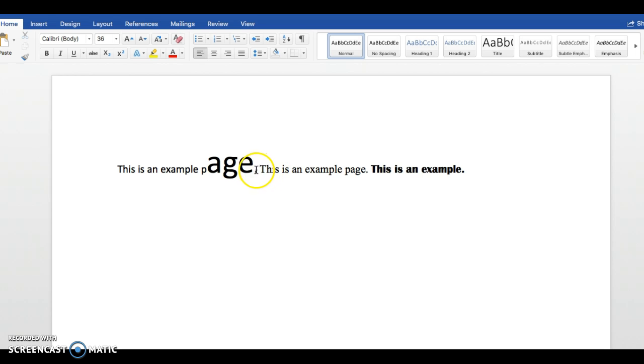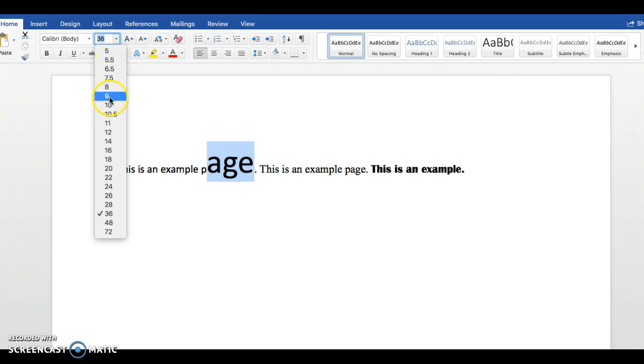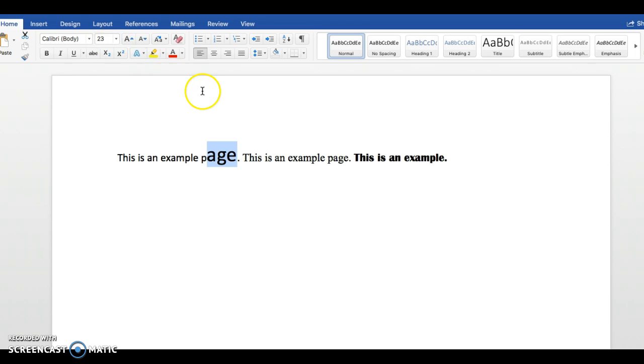Anyway, so also, if I want to make the specific text a size that doesn't appear here, let's say 23, so even though there's no 22 or 23 option in between 22 and 24 here within the dropdown, I can still type that in. I can delete, clear that out, type 2 and then 3, and then press the enter button, and voila, now this is a size 23 font.